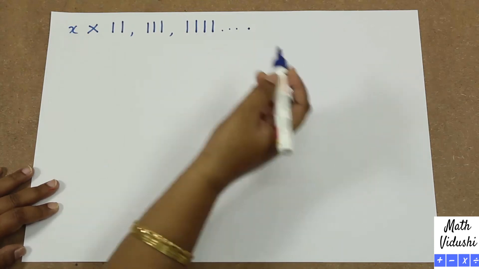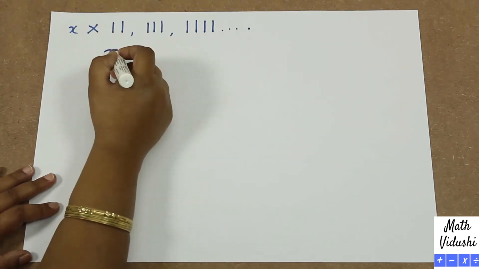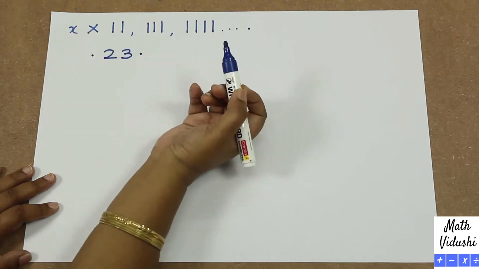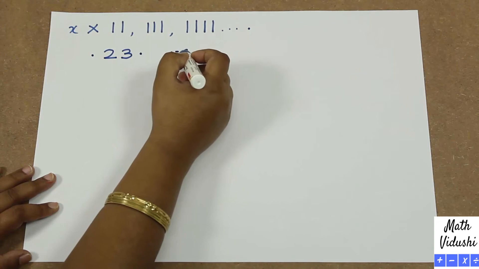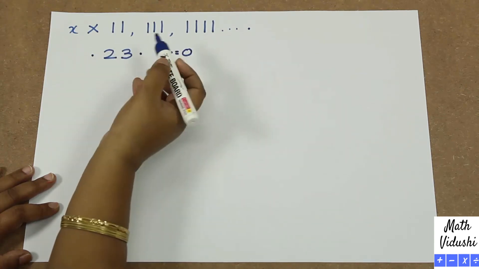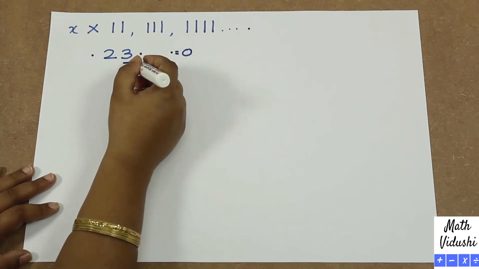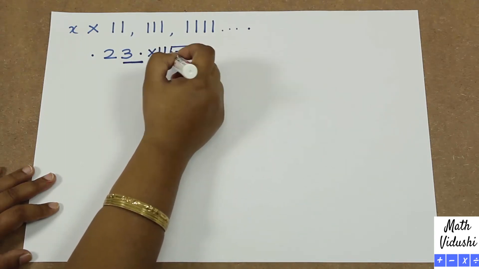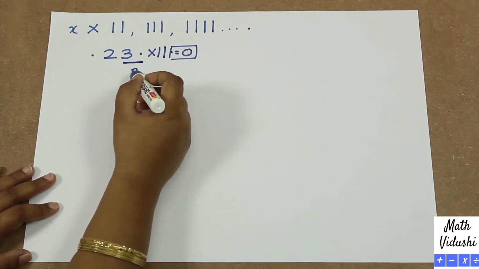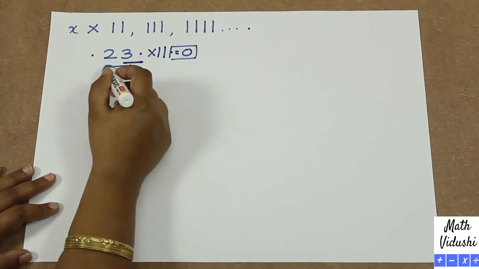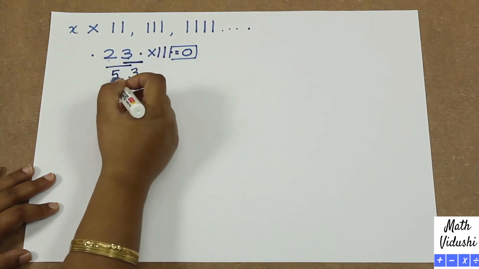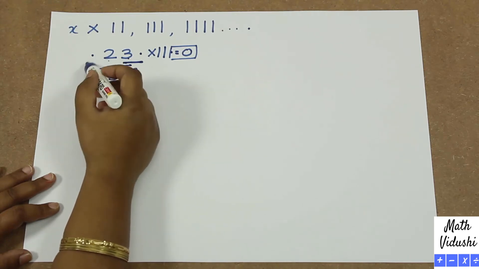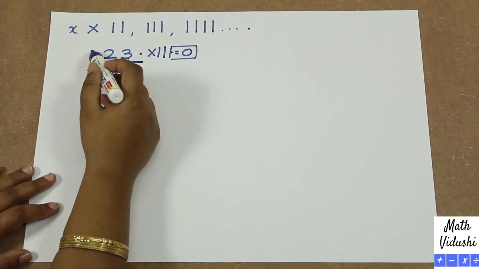Now how do you multiply a number with 11? Say you have the number 23. What you need to do is add a dot at both ends of the number. This dot represents zero. Now when you add these numbers, go from the units place, taking two numbers at a time — because you are multiplying by 11. So you add 3 plus 0, that is 3; then you take two more numbers: 3 plus 2 is 5; then 2 plus 0 is 2. Keep on adding two numbers at a time until you reach the dot.